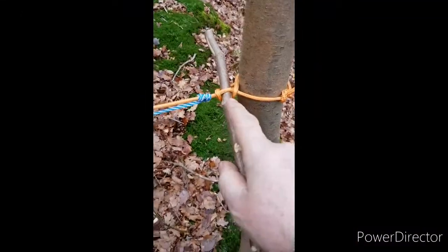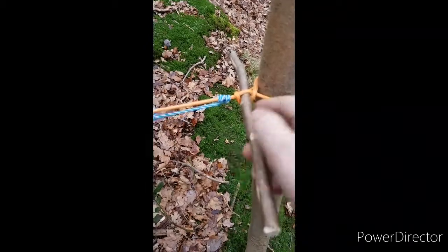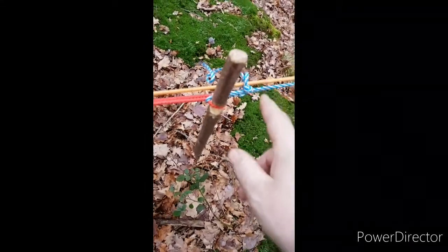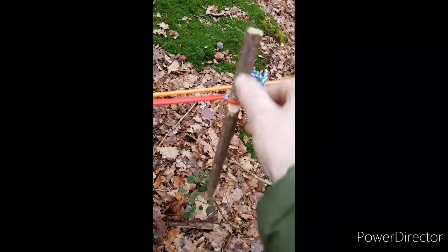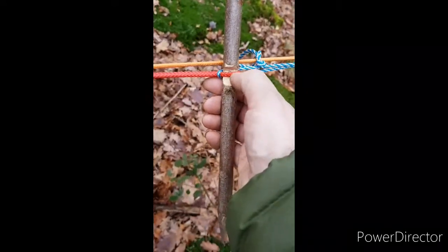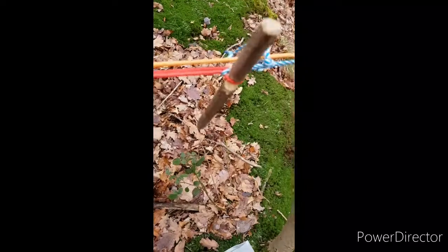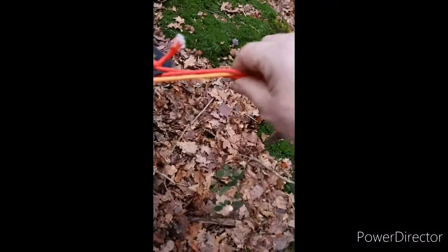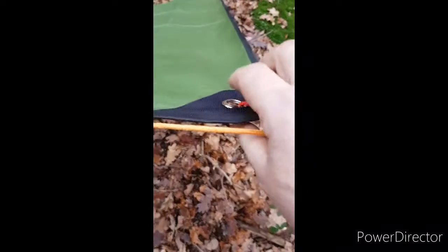I've got the bowline on here, and clearly I've got the stick through there, so this can be a quick release. Take this off. I've got the Prusik knot there, and this off here. Clearly, I would have to just slacken this off to get this one out. But I'm happy with that. It's nice and tight. It's actually in these loops.